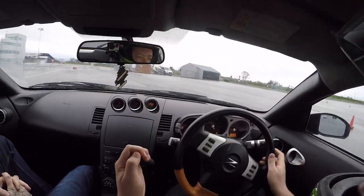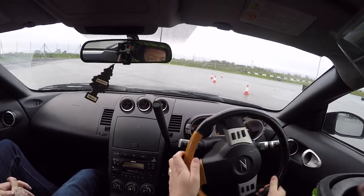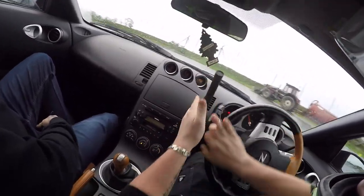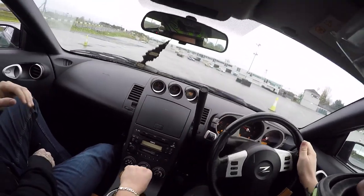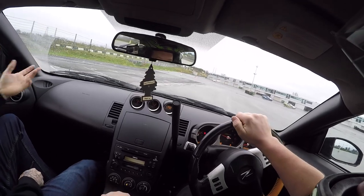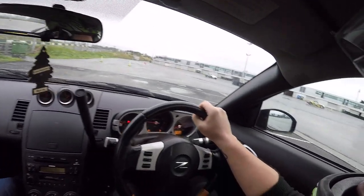Right, go. Easy. Go. That's it. Stay on it. Handbrake. I didn't go on the handbrake long enough on the transition. So that's what messed us up. Yeah. Like, you literally didn't really do anything. You had to give it a good pull, let it transition, and then get back on the power.